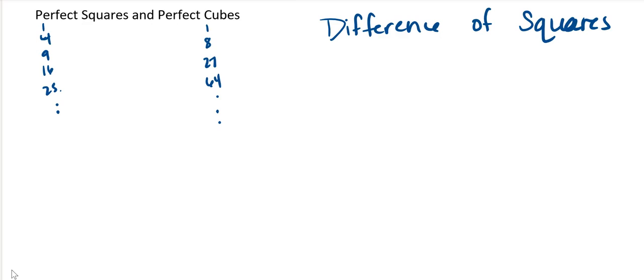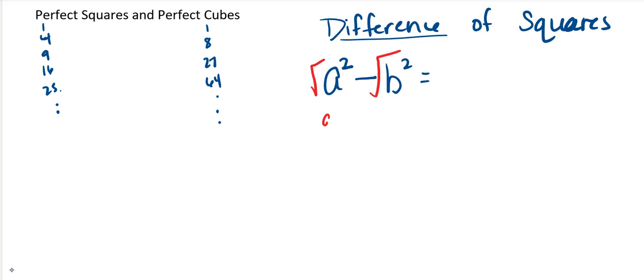The formula that we start with is if they gave me a problem that had a squared, which is just a perfect square, minus, because difference, b squared. The pattern for this is that you square root both pieces, and this one gives me a, and this one gives me b. And we use those two things once and again. In one of those, we have a plus, and in the other, we have a minus. It doesn't really matter whether the minus is in the first one or the second one. What does matter is that your A and B are in the same order as the problem.